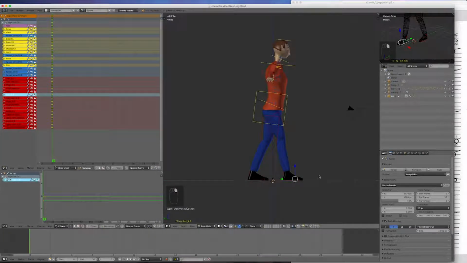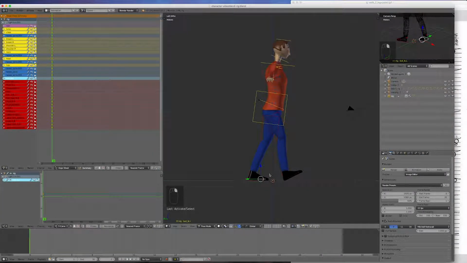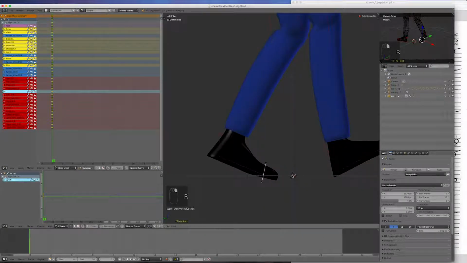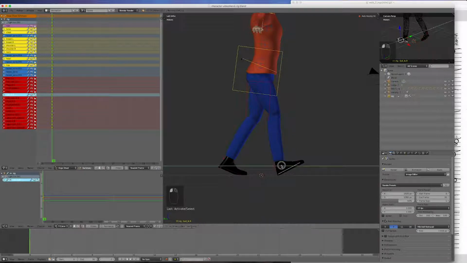And I'm going to rotate the leg up, pull it up. Now I want to make sure that the knee has a slight bend in it there. I'm going to look at my pose again. So this foot should just have the toe on the ground. So I'll come back in here and rotate this down. I'm going to rotate the toe up a bit, like so. I can probably pull this foot back a bit more. There's my ground. I can pull this guy forward a bit more.